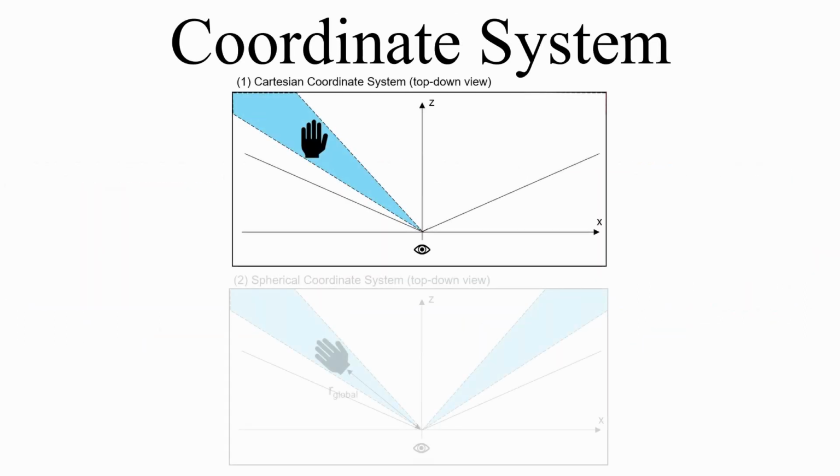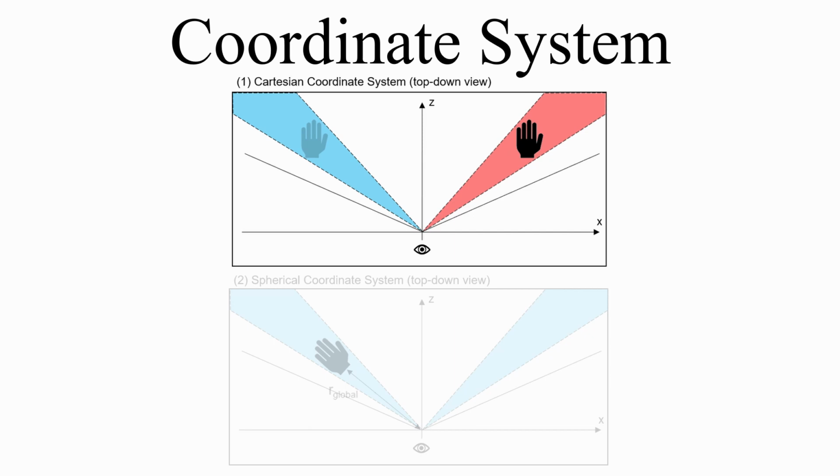In order to reconstruct the 3D global pose estimation using the 3D canonical pose estimation and 2D pose estimation, we use the spherical coordinate system because reconstruction in the Cartesian coordinate system introduces rotational ambiguity and depth ambiguity. As we can see in this illustration, as the same hand pose in Cartesian coordinate system moves from the left to the right, the camera will see the thumb when the hand is on the left and the pinky when the hand is on the right.